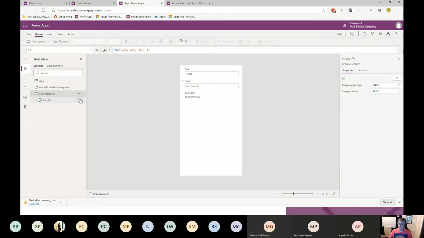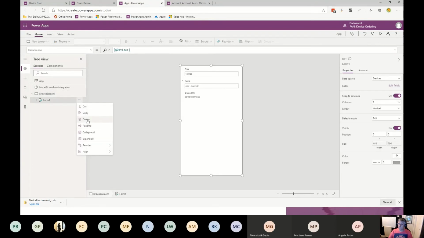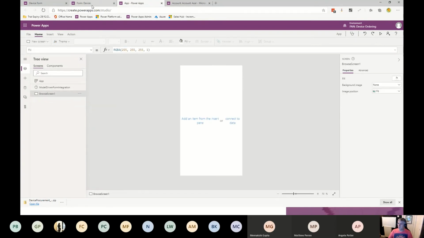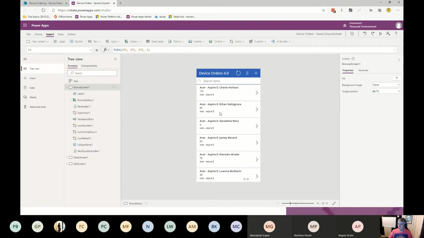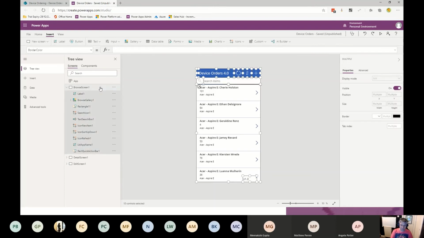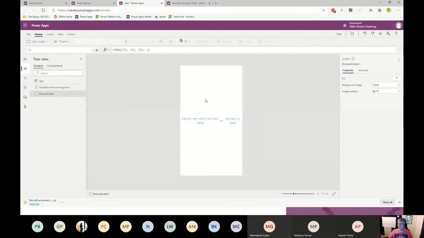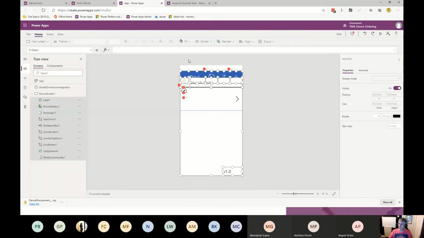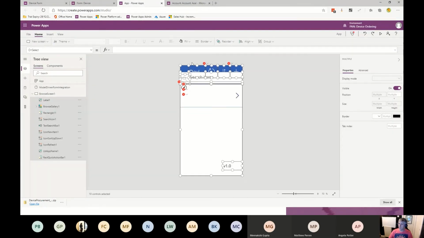And we're not going to want our form just now. What we can do as well, and this is one of the reasons I quite like how these apps are created, if I'm on the screen, I can literally just type Control A and Control C and copy all those controls over to my canvas. They don't look great because the formatting's a wee bit off, but just now it's just for demo purposes. I just want to show you how the apps look and how to embed the app.